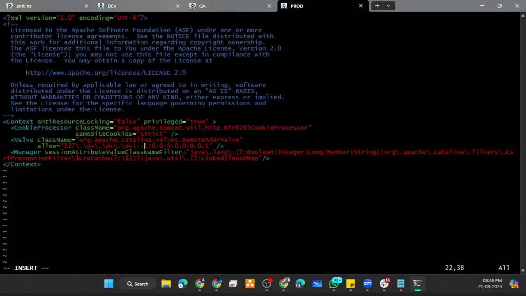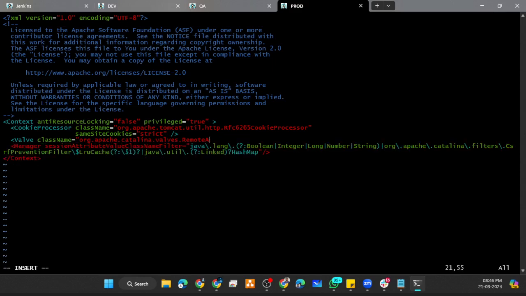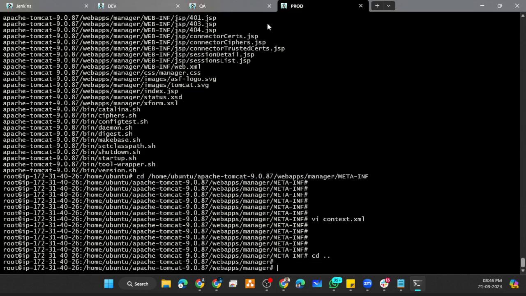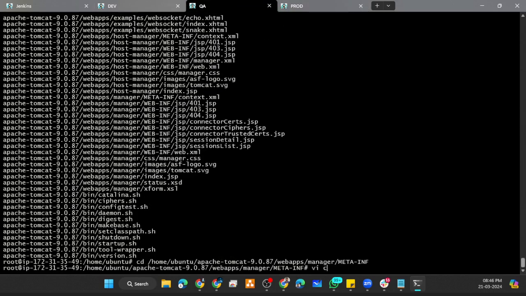So this is a problem with the script actually. Script is not removing this, which I have written. Only the allow tag is not removing, it's removing this one. So let me come here and vi context.xml.